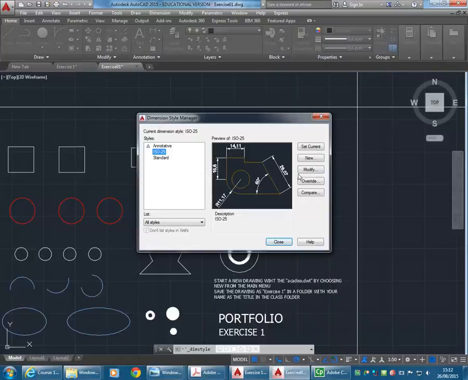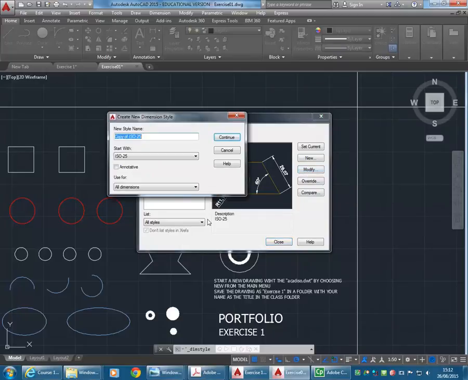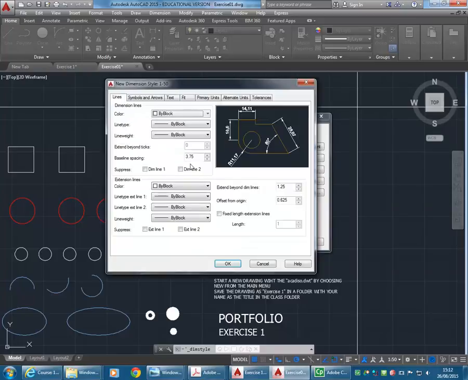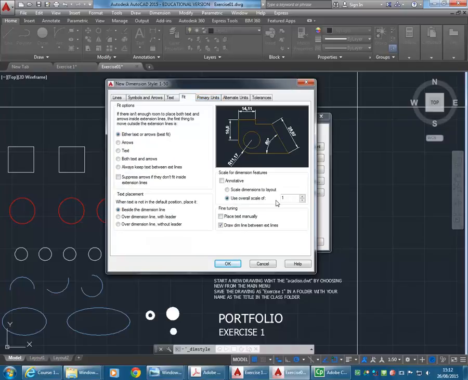So I'm just going to do that. I won't talk you through it all. I'm just going to go to new, call it 1 to 50, and just do those settings. Basically the same. Might not be exactly the same, but it'll be very close.